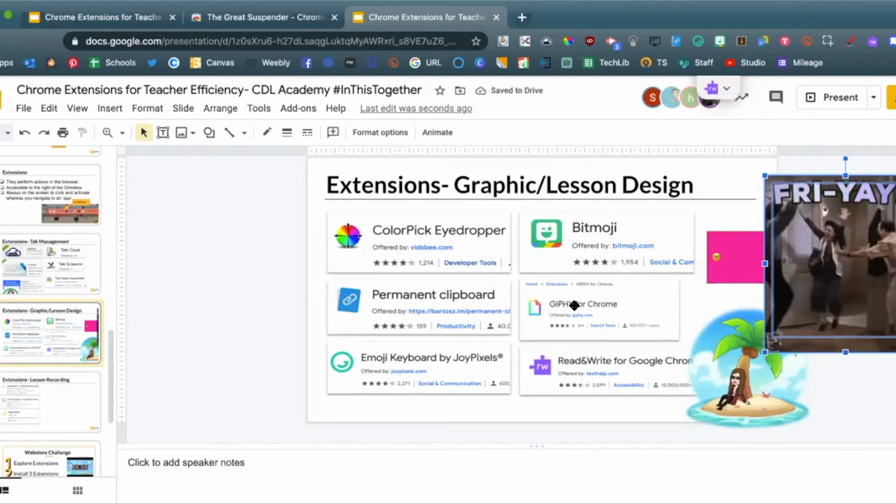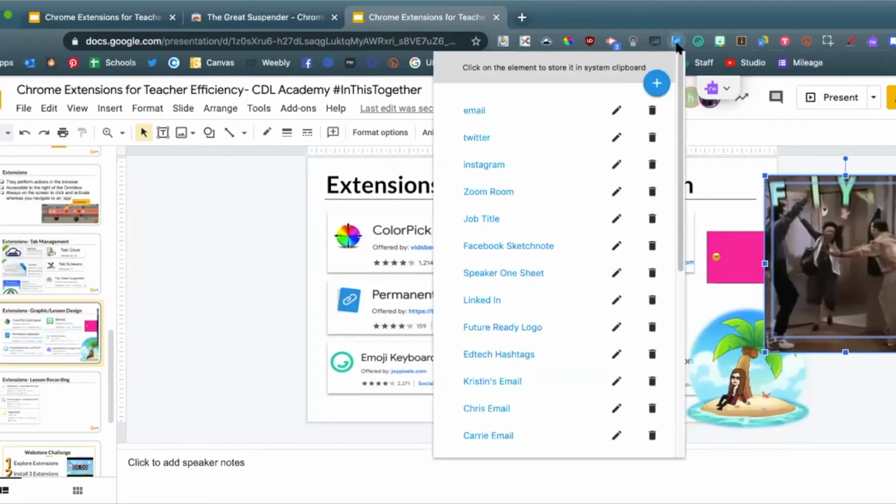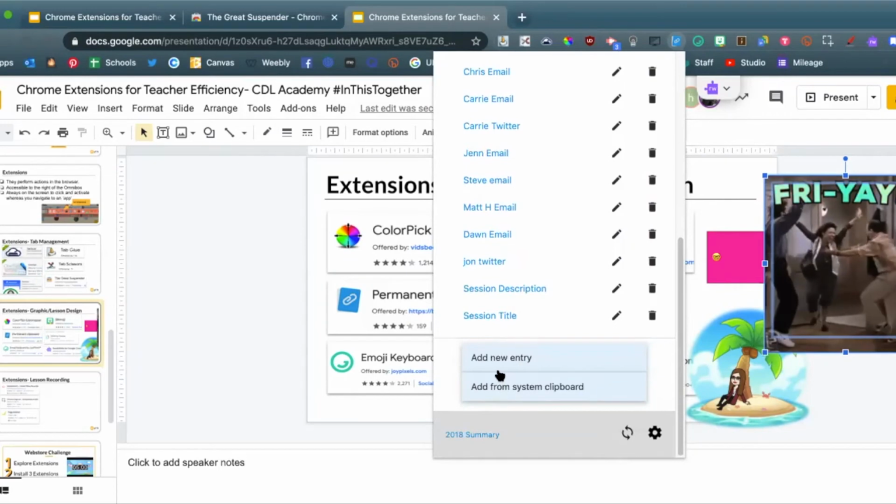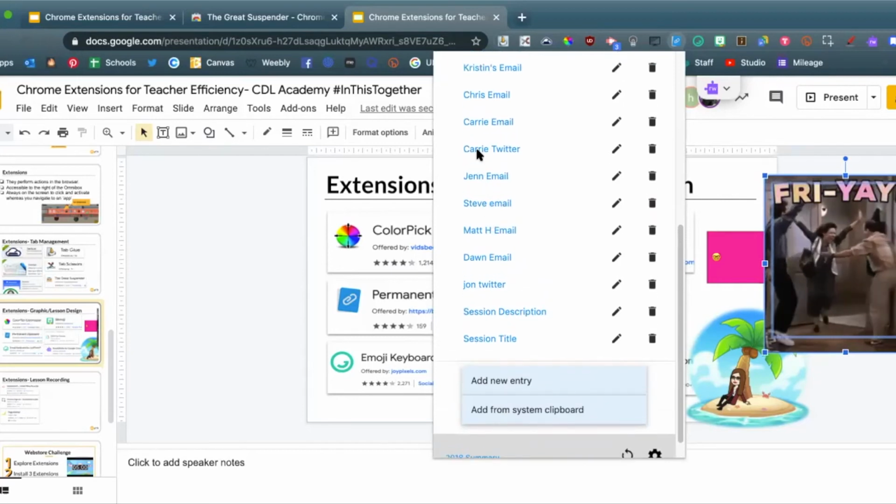Now, this next one is fully for anything that I'm doing where I'm providing feedback or I'm filling out forms. And hopefully this one's kind of a game changer for you. So this is called permanent clipboard. What this is, you just create instances of things that you are constantly copying and pasting or constantly repeating yourself. So for example, I have all of my teammates' emails on here so that I don't have to type them out. Our emails are so long.